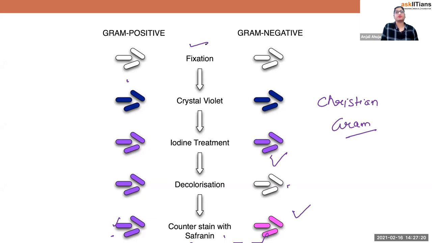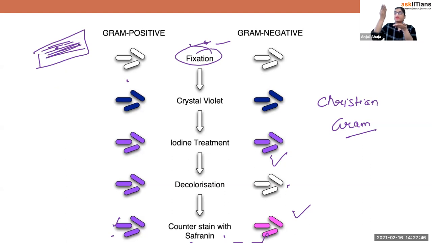Now let's understand the process. Gram staining, we used to do it with the help of a staining process. First, we do the fixation. Fixation as in we fix the bacteria. Now imagine the bacteria sample is curd, because curd has lactobacillus. You take a slide and take a small drop of the curd. And then you spread the curd throughout it. Suppose you have a slide and this is another slide. With the help of the other slide, you make a very thin layer over this, like this. Very, very thin layer.